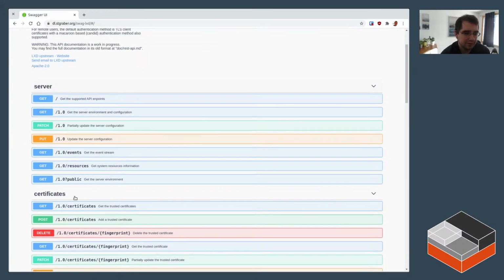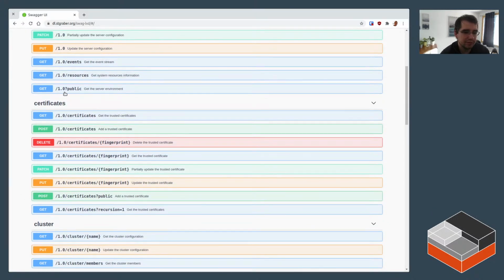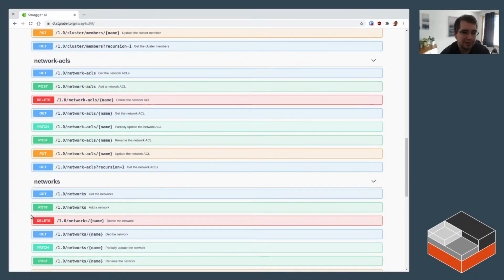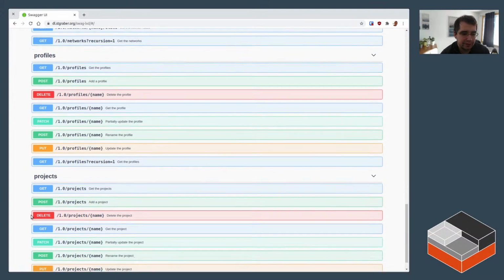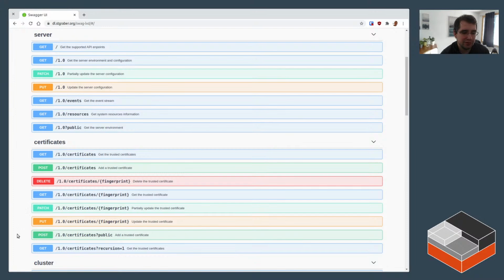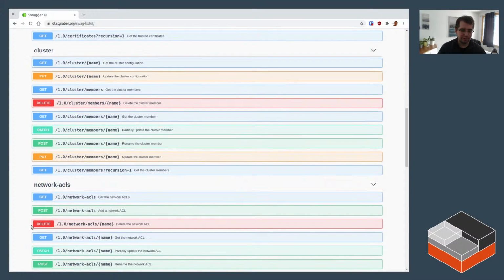Right now the server endpoints are mostly covered. We've got certificates handled, we've got cluster, all the cluster endpoints. Network and network ACLs are also covered. Profiles, projects. So there are a few obvious omissions there, like we don't have operations, we don't have images, and most important of all, we don't have instances yet. So I'm working on those on and off, adding more and more endpoints and adding more and more comments and examples and metadata on all of the different structs that we use in our API. The current thought is that by 4.13 we should have it fully fleshed out.